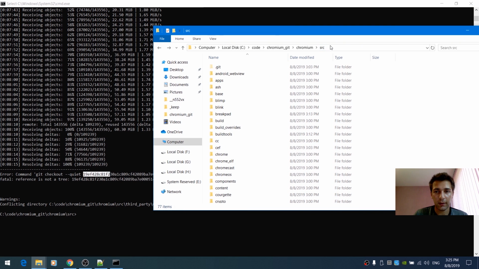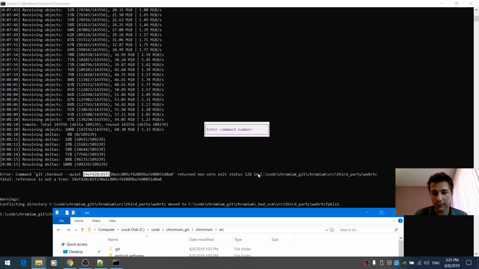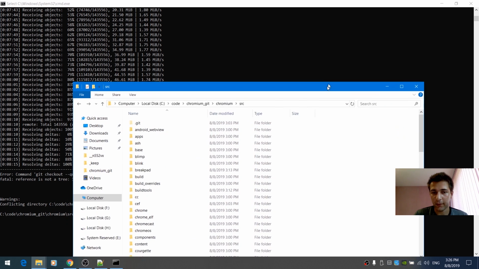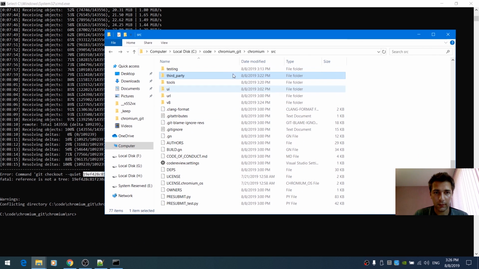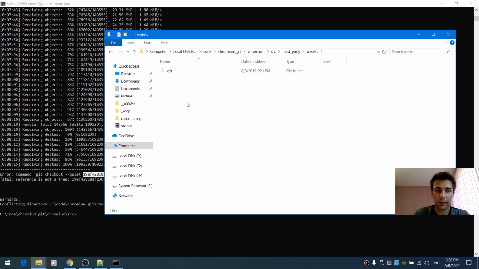So let's go to SRC, and you can see this is actually a directory of the dependency: third_party webrtc. WebRTC, by the way, is responsible for things such as voice over IP in our browsers.